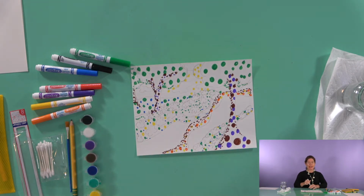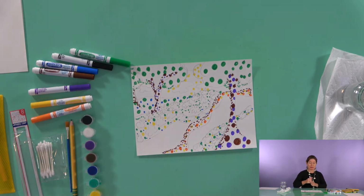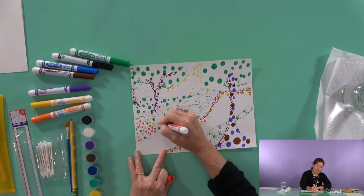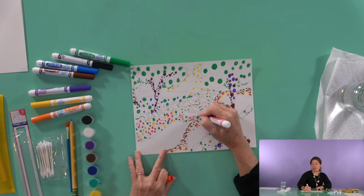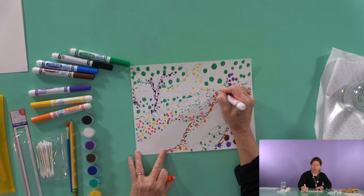Okay, so now I think we're ready to do some of the flowers. I'm gonna use red on these. Maybe I'll leave the center for a different color. And some will be smaller, and some will be bigger. And this section, I'm just doing these red flowers. And you can experiment. You can try different size dots and doing them larger, smaller.